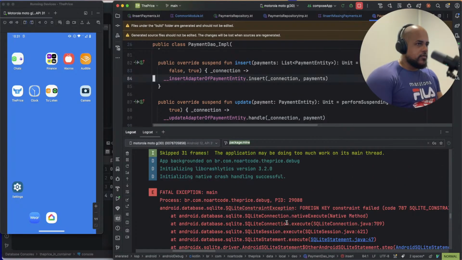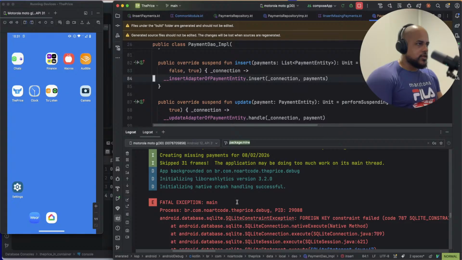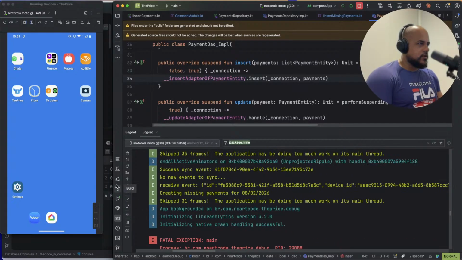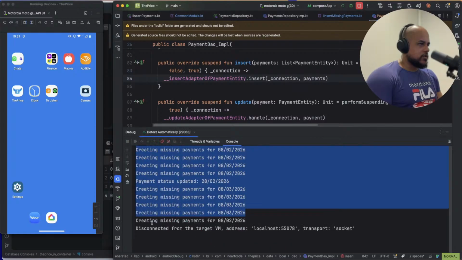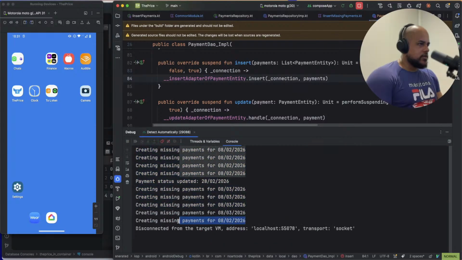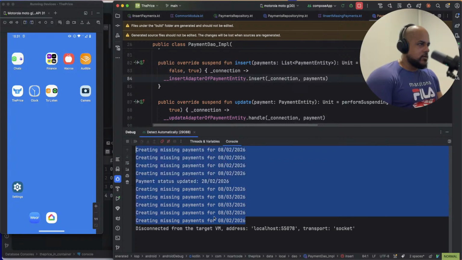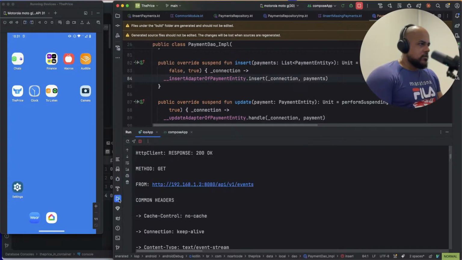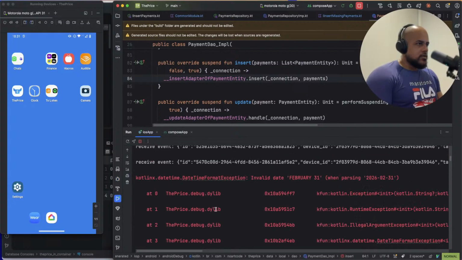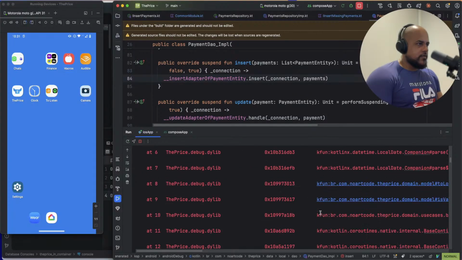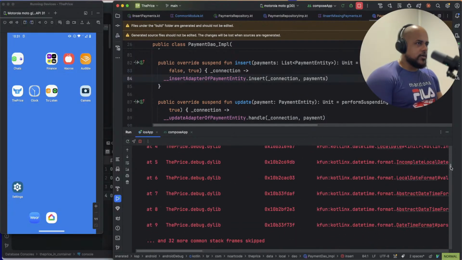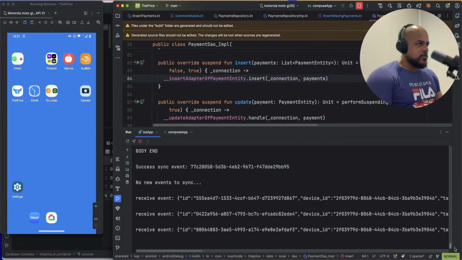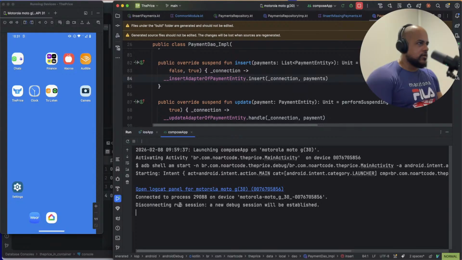But the app broke. Let me see the logs. Creating missing payments for 8. And here we have the February invalid month. This has been so long time ago.